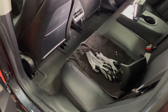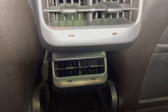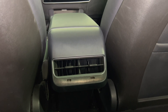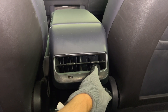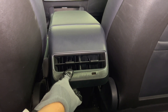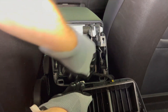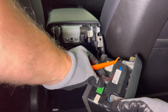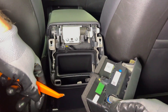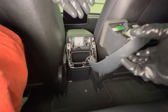In the rear seat of the Model 3, you will find the vents with the USB ports. This is one piece. Here is the replacement console rear vent cover to show you the difference — pretty much just the USB ports. Pull up on the housing and it will pop out; there are just some clips holding it into place. I found it easier to pull from the bottom of the housing. Carefully pull it away from the center console — be aware that the wire is attached to it. Place it down and then disconnect the wire from the cover. The connector is kind of tight, so it helped using a plastic pry bar to wedge it out.